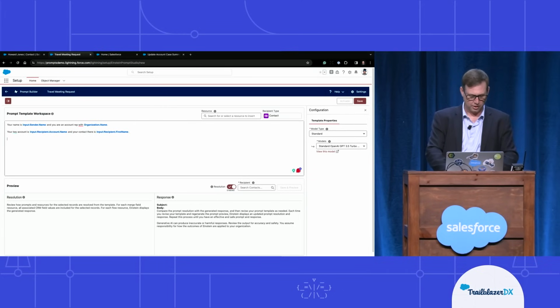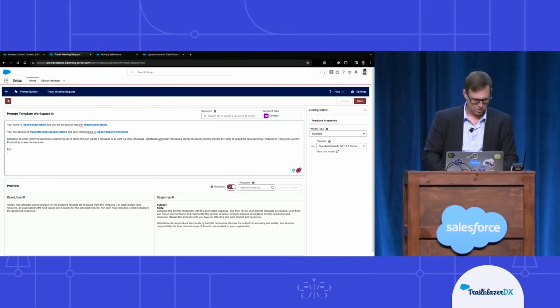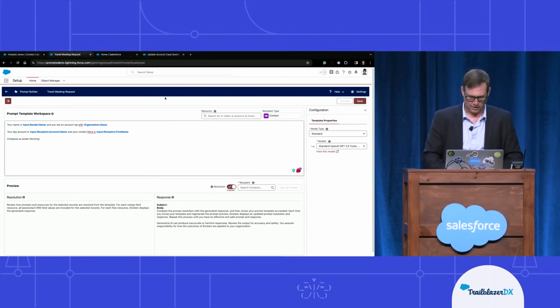Now what are we trying to do here? Compose an email informing, here we can copy and paste here, that's kind of cool. Oops. Control C. I got a weird laptop, I apologize. Oh, hang on a second. All right, here, we'll just go back in here and grab that name. It's a trick laptop. I swap command and control because I use Windows sometimes. Well, keeping me on my feet here.